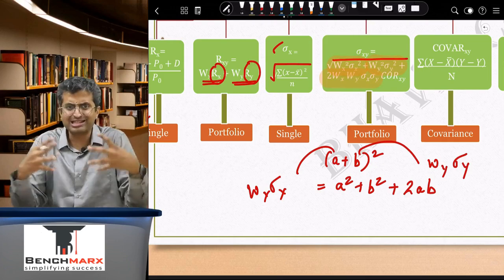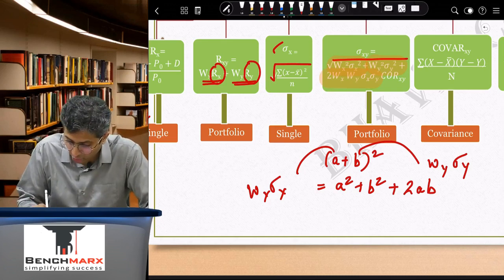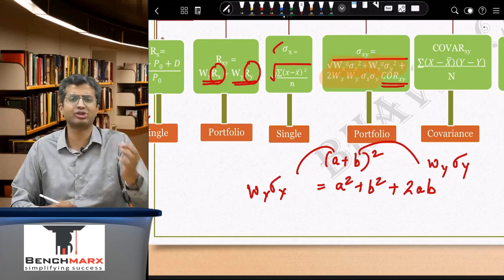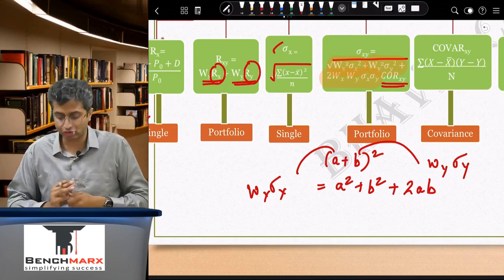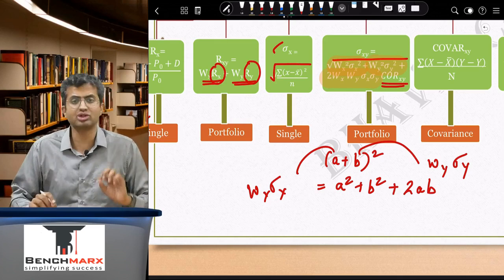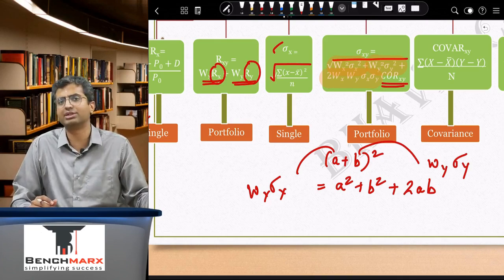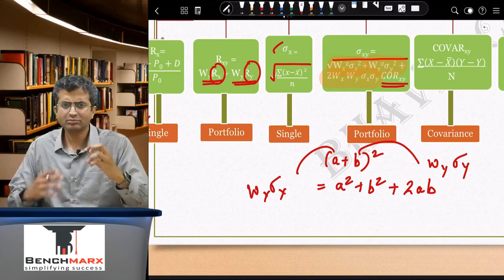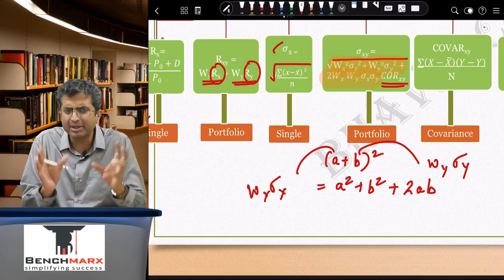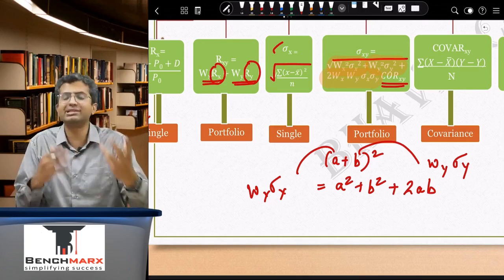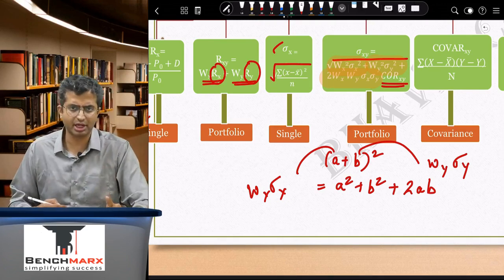But when you do ab, that is an interplay of a and b. We don't know whether a and b are going in the same direction, and as a result over here we also incorporate the correlation xy term, because like in the Maruti and Tata Steel example, if they are moving in opposite directions, then the correlation will be negative, and in such a case your risk will be reduced, because the third term will probably turn negative. And hence in order to incorporate that, we also include correlation in this term. So in the limited time that we have, this is the basic genesis of why we are using this big formula rather than directly using the weighted average formula.